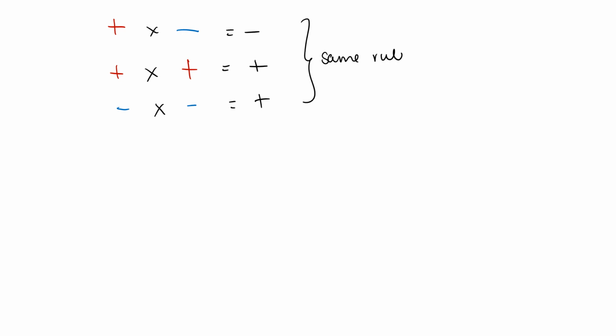So, some key rules that you might need to remember is that if we have a positive and we multiply that with a negative, we're going to end up with a negative answer, okay? Whereas if I have a positive that has been multiplied with a positive, we are going to have a positive answer. And likewise, if I have a negative that has been multiplied with a negative, we're going to end up with a positive answer. So if the signs are different when we're multiplying or dividing, then we're going to have a negative answer. Okay, so same rules here for dividing.